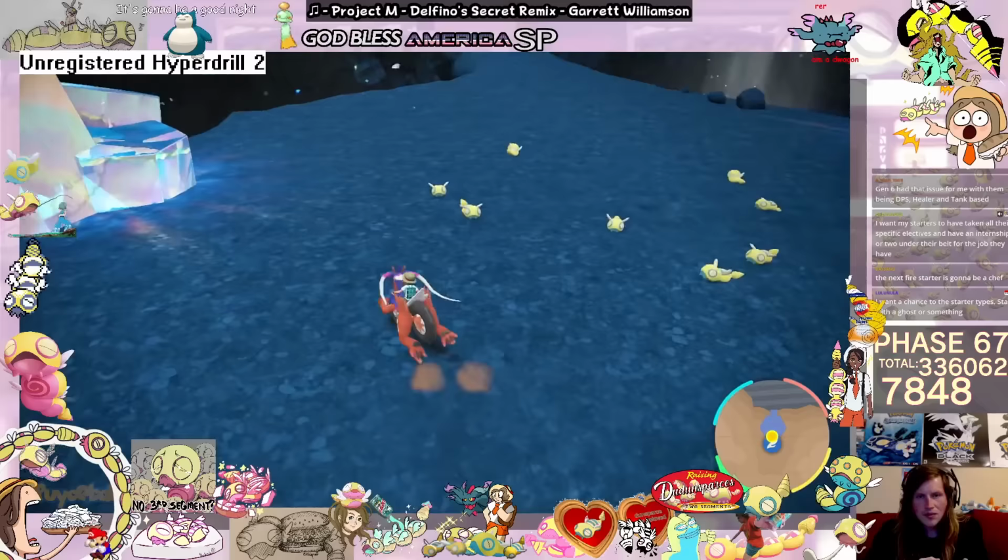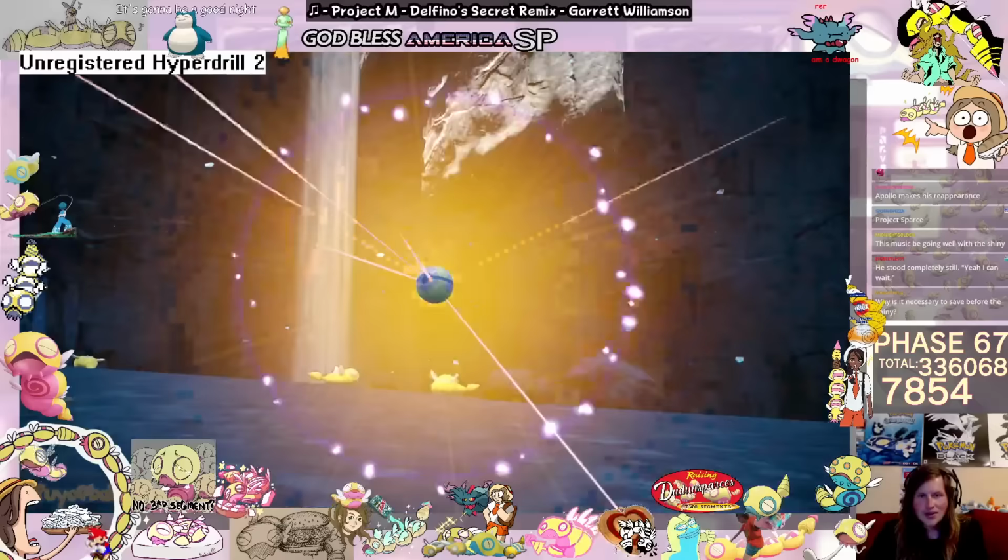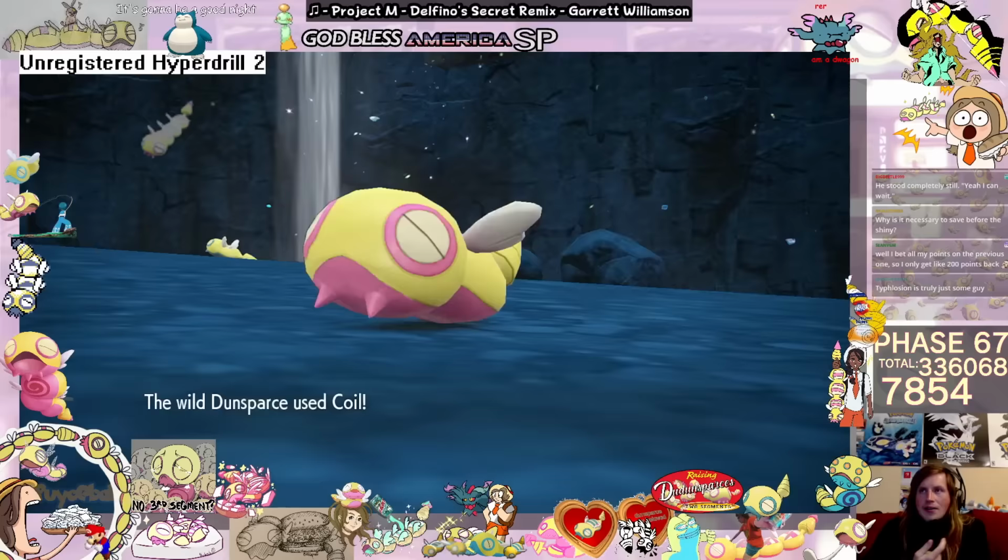There's a shiny Dunsparce. Hold on, I didn't save before this one. Why is it necessary to save before the shiny? In the event that it evolves into the 3 segment, I want to reset the game and catch it in a Master Ball. Alright, bold natured.